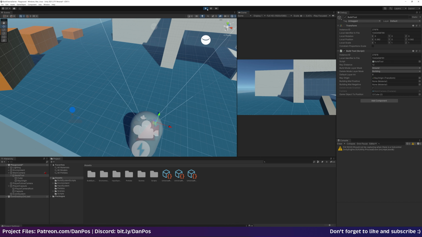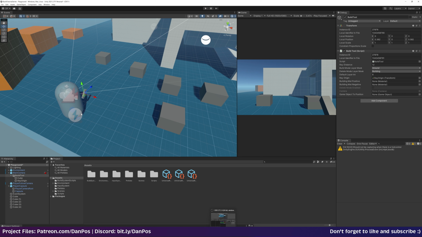So I think that's a good groundwork for this video. I think that's a good place to leave this video. In the next video, we're going to be looking at changing the material of the placed objects, depending on if we can place them or not, or if we're trying to delete them. So we'll turn them red if we're looking at them and we want to delete them. And we'll also get the object placement snapping to a world grid that we can define. So that's going to be in the next video.